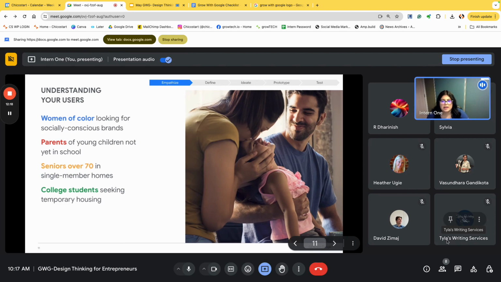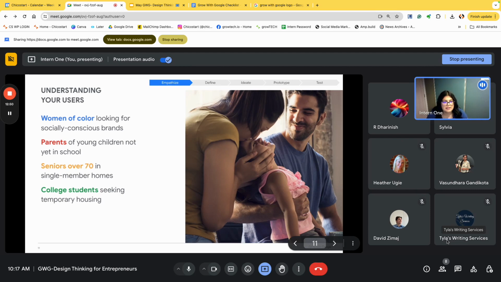Think about the way you may have described your user or target audience in the past. Oftentimes, we start with demographic information such as gender, age, or nationality. Sometimes we only consider one characteristic of an individual, such as parent or working professional. When it comes to your user, you want to be as specific as possible, so you really understand that audience and what makes them tick.